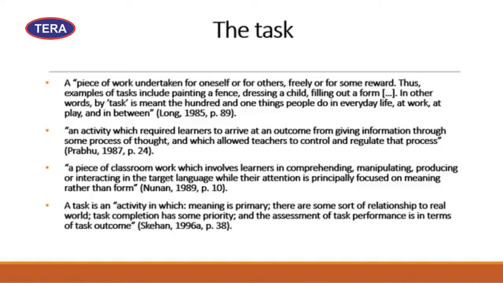Whereas researchers such as Skehan defined task from its criteria. So it was defined as an activity in which meaning is primary. There is some sort of relationship to the real world. Task completion has some priority, and the assessment of task performance is in terms of task outcome. In this research, I followed Skehan's definition, which also viewed task from its criteria.